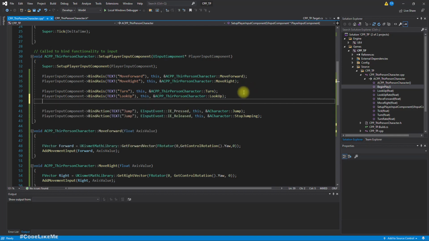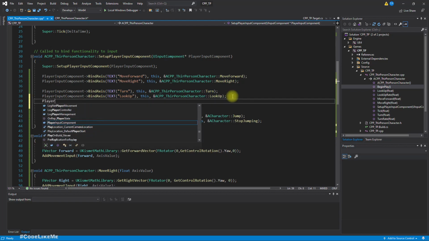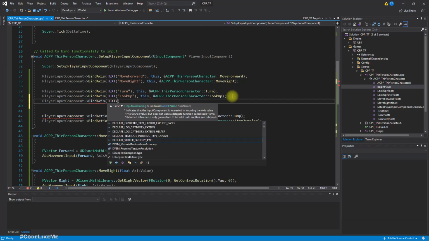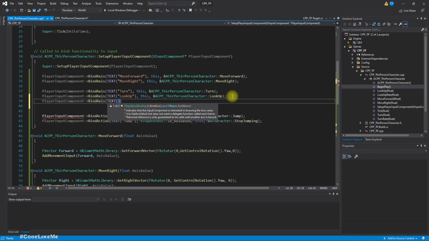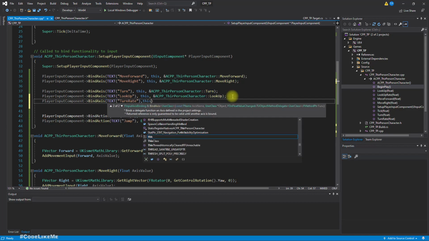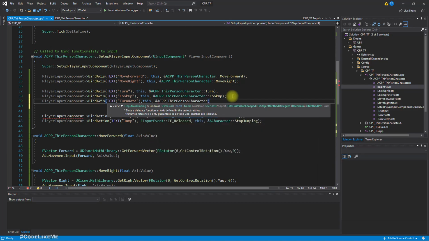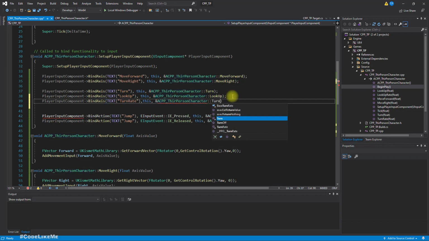Let me player input component bind axis, text, turn rate, is addresses the person character turn rate.